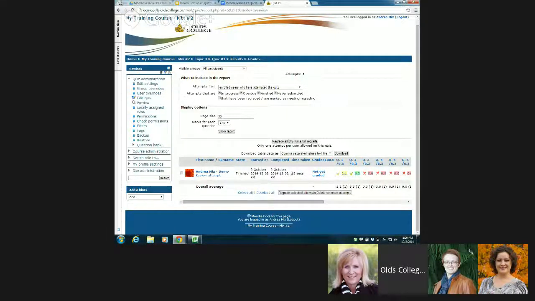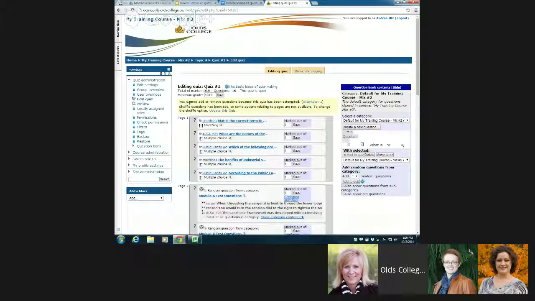Now, this is what I was talking about. How do I make a question out of 6.3 marks? That doesn't make any sense. What happened was, if we go back to edit the quiz, you will see the total of marks was 16. So it's basically taking 100, dividing it by 16, and you get that weird decimal. So if I put this back to 16, save it, and you'll see now that I have attempts in here, I can't change my questions.